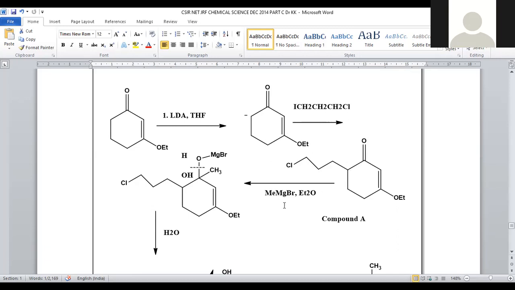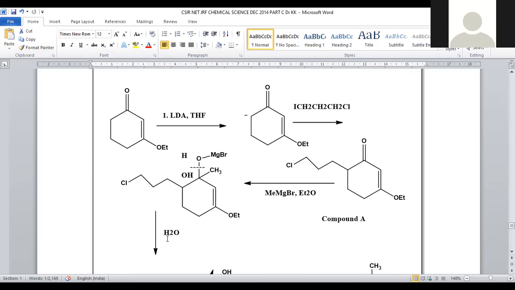Now further we are going to treat with the Grignard reagent, methyl magnesium bromide, dissolved in dry ether. In methyl magnesium bromide, methyl will be negatively charged and magnesium will be positively charged. So here it will attack the polar carbonyl functional group. How will it be? When the pi bond is shifted towards the oxygen atom, oxygen acquires a negative charge, carbon positive. Then methyl selectively attaches to the carbon because the positive charge will be added with the negative. So here methyl is on the carbon. Then O minus will be added with magnesium bromide. Here there is a formation of OMgBr.